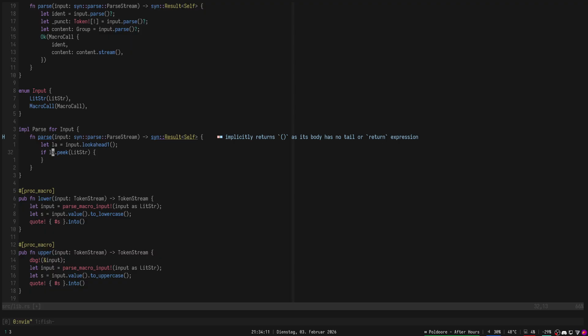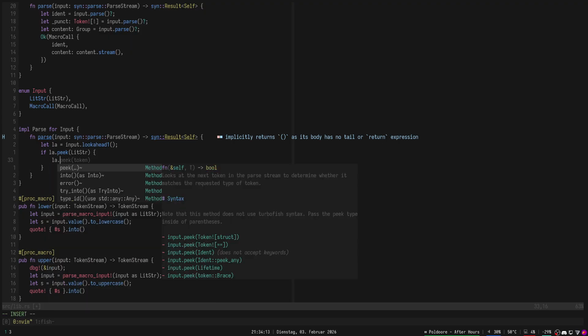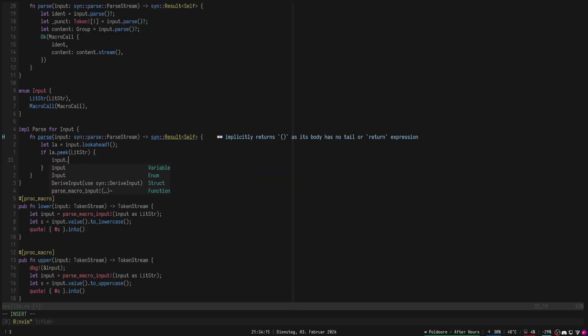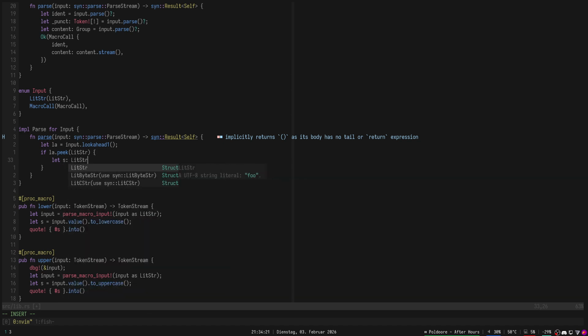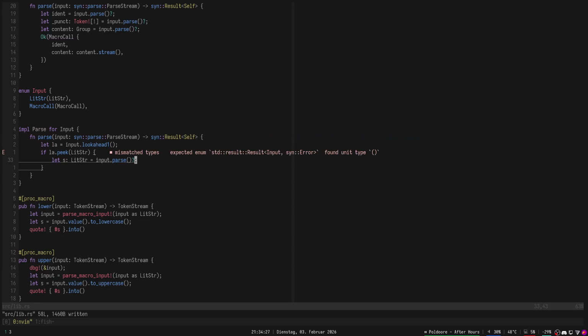So if we get a literal string, then we're just going to, let s be a LitStr is input.parse, like so.